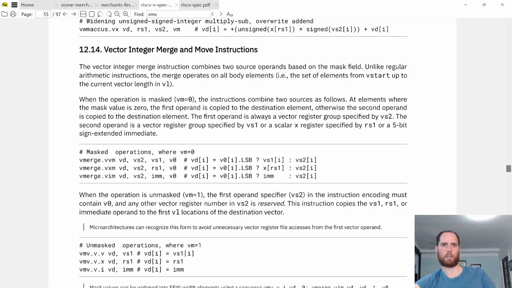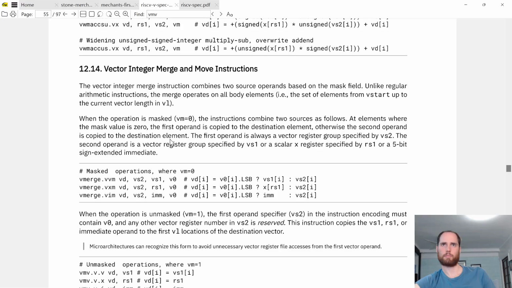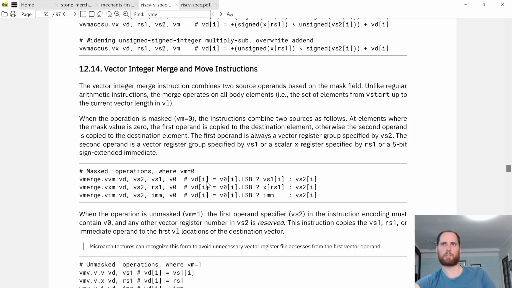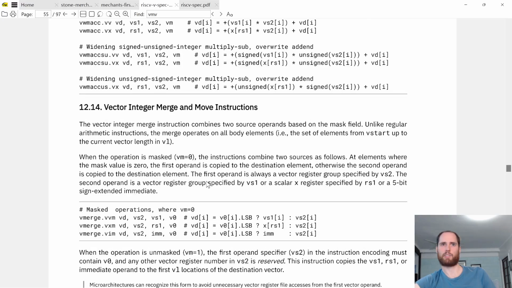And then the operation is masked, VM is 0. So like, how is VM influencing these? Like, how do you even control this VM? Like, what even is it?